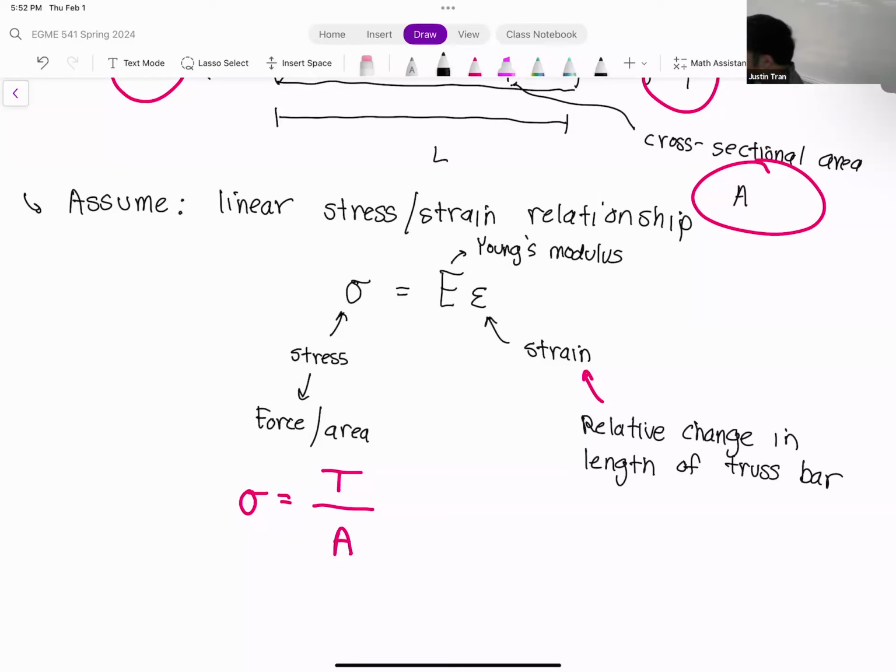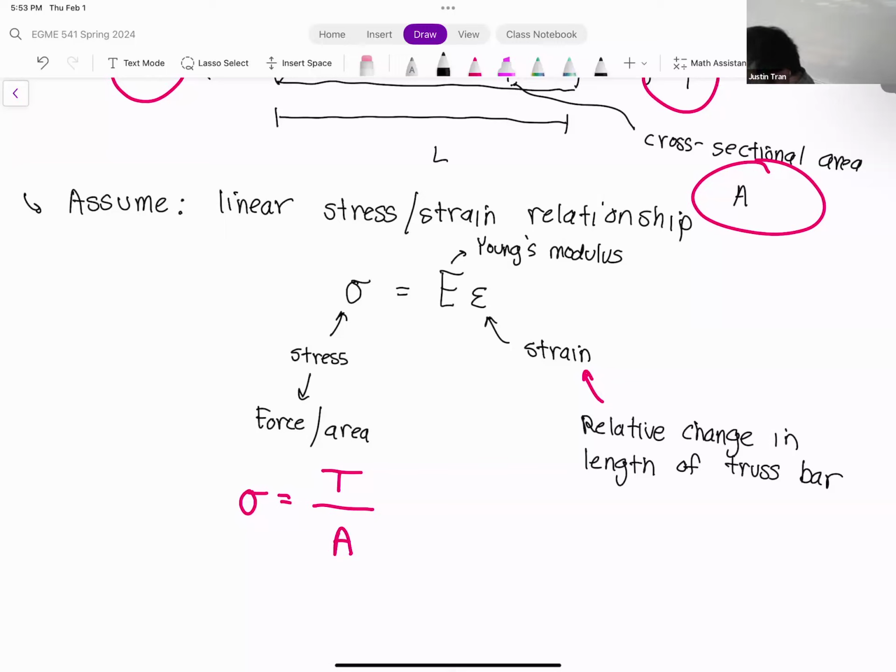Because what we expect is that if we have our structural member here and we're applying a tensile force, pulling it apart, or even a compressive force, trying to push it in, our intuition is telling us that the bar is going to change in length in response to the loading.